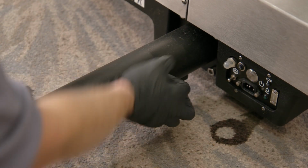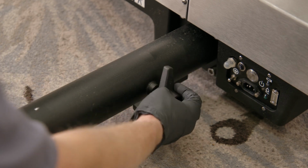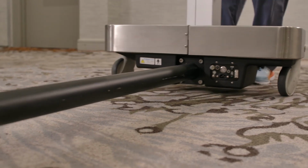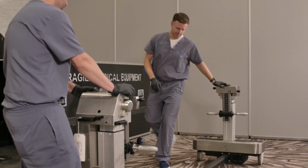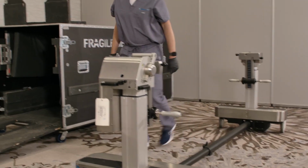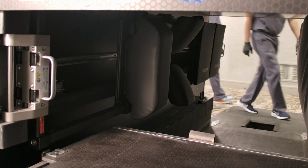Turn the knob at the bottom of the table to loosen the bolt for the table extension. Then pull the table to extend it so that the tabletop will fit. When the table is extended, tighten the knob. Head back over to the crate and pull out the translucent tabletop.